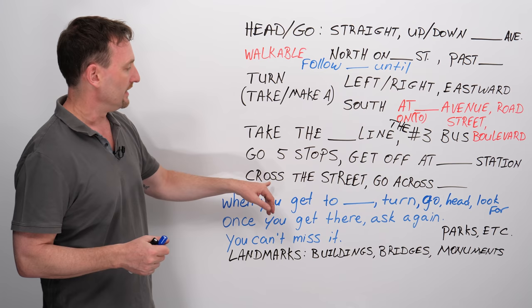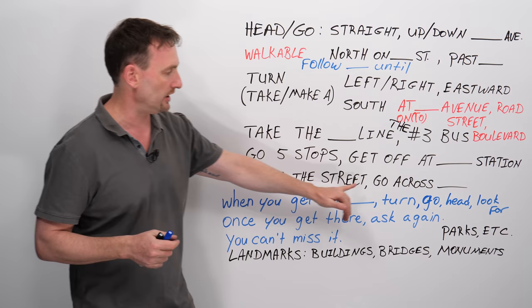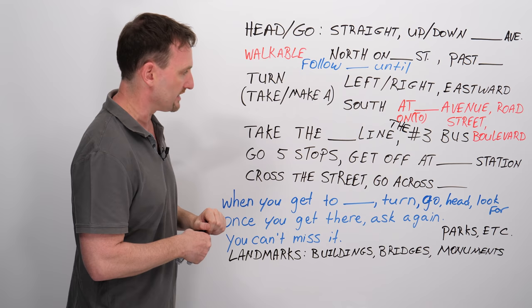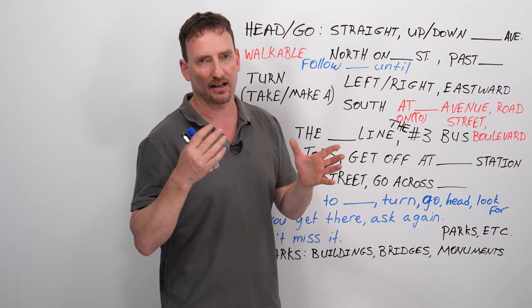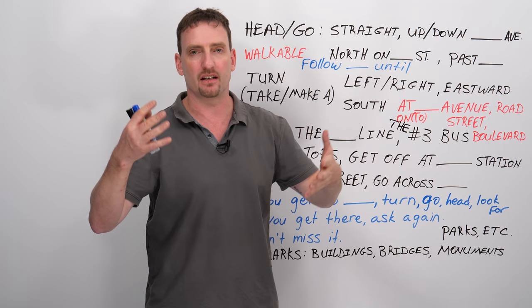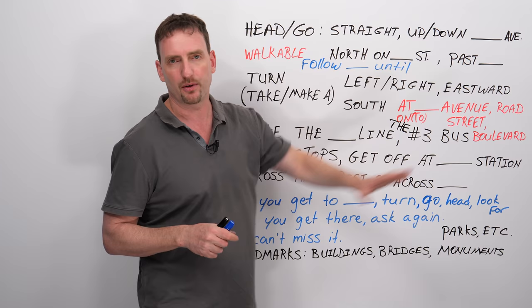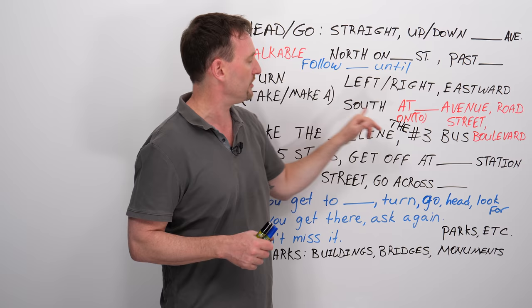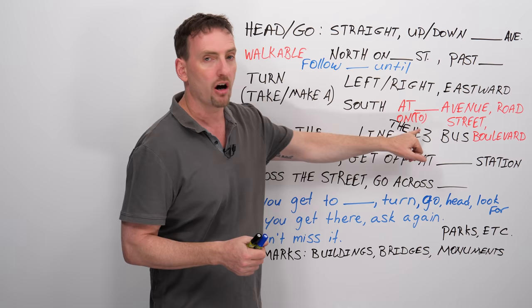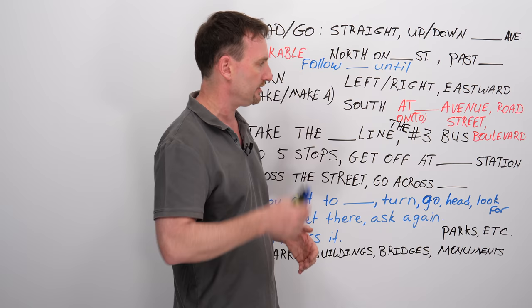Notice we use go a lot. Now, sometimes you'll come to an intersection or you'll come to a particular place where you're on the wrong side, just cross the street or go across the street, go across the intersection, go across the park. Now, it's also very important that you understand the differences between street names. We can say avenue, road, street, boulevard. These are the main names of streets. These are the main ones you're going to come across. So turn south at Fifth Avenue, turn left on Main Street. You can also say on to. So this is, again, more for driving. Turn on to Main Street and go straight or go east.